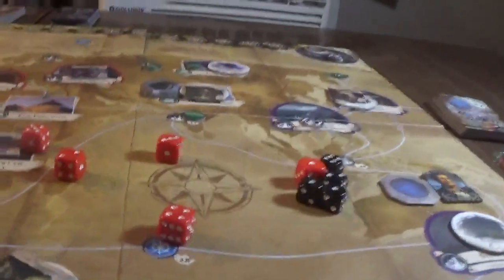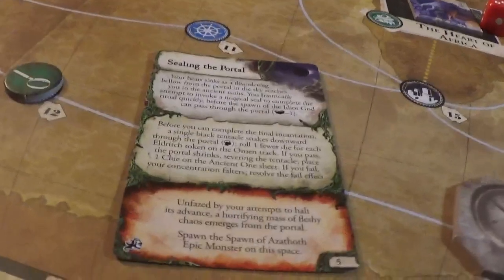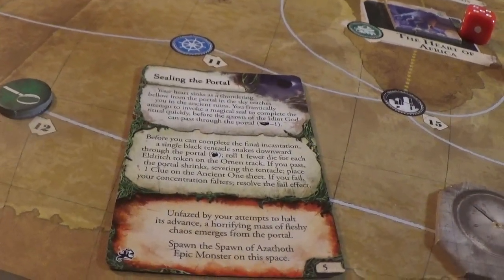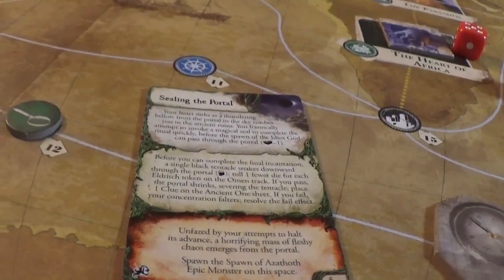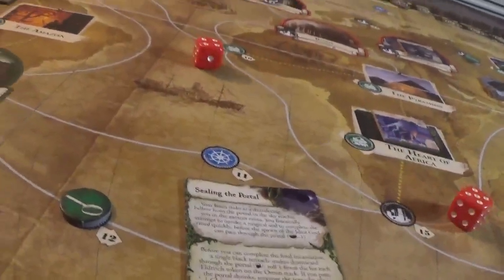Bob. Now Bob has to have one of these encounters here. Sealing the portal. Your heart sinks as a thundering bellow from the portal in the sky reaches you in the ancient ruins. You frantically attempt to invoke a magical seal to complete the ritual quickly before the spawn of the idiot god can pass through the portal. Lore -1. Okay. Pass.